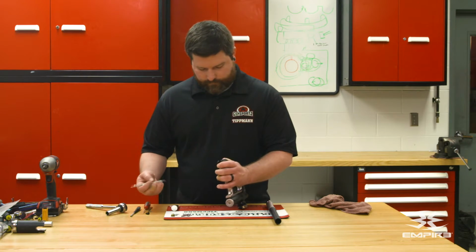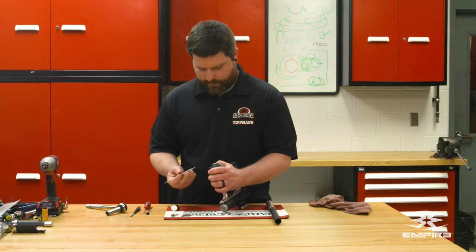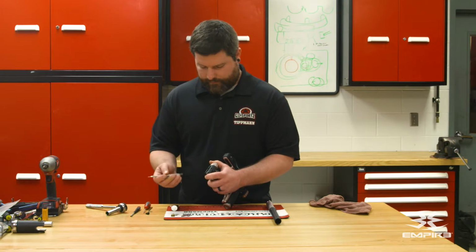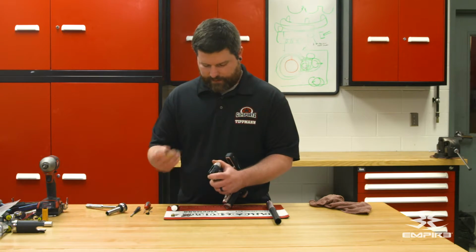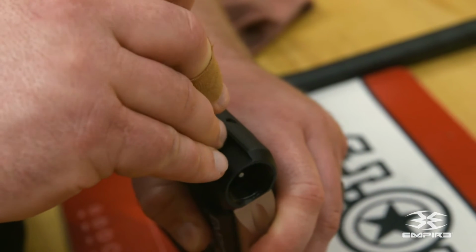From there, what we're gonna do is pull out that brass core. I use a tool. You could use an Allen wrench or something like that. That's where that wedge sits, so you're really not gonna damage anything. Just stick it down in there and then push it back towards the back of the regulator.